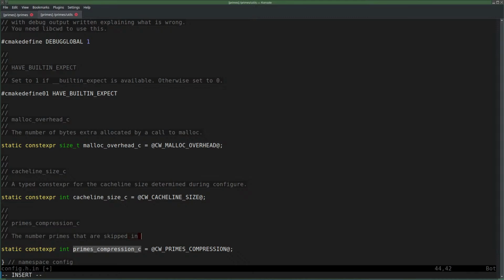I'm just gonna do this. So really it is like the sieve that is used in class primes, which contains all integers, but we skip the integers that are divisible by one of the first primes compression C primes.